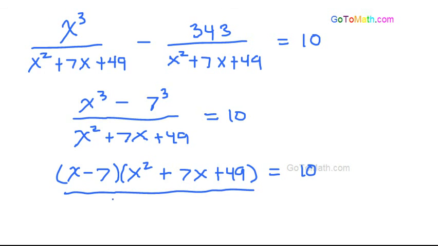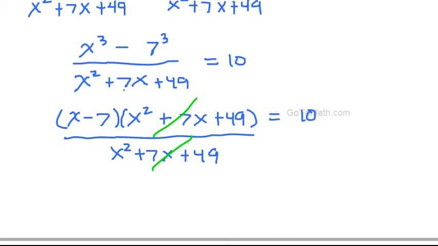Because x squared plus 7x plus 49 is down here in the denominator, and you notice that these guys will cancel out, and we need to just go ahead and do that. See that? They'll cancel out. And yeah, you could have brought this over here to this side, but I think this problem will get nasty then, so forget it. So yeah, those cancel out.